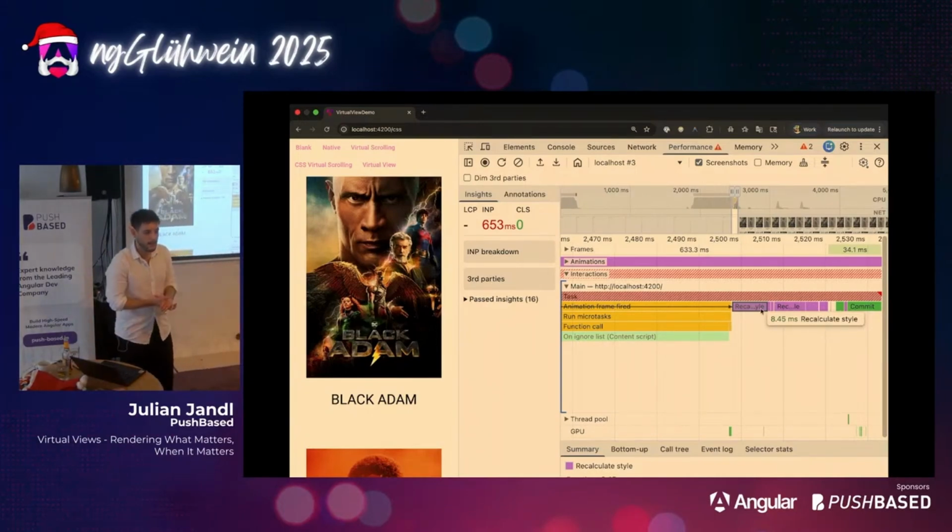So if your struggle in any of your apps is that you have high recalculate style phases, for example, you open a pop-up for a login screen and that takes forever because you first have to adjust some DOM styles and it has like 200 milliseconds style recalculations, then this CSS rule can be a real game changer if this is your only bottleneck. So really keep that in mind. It kind of works as it promises.